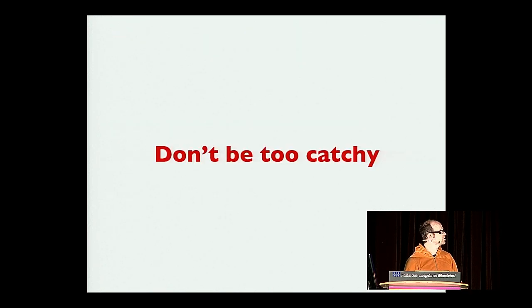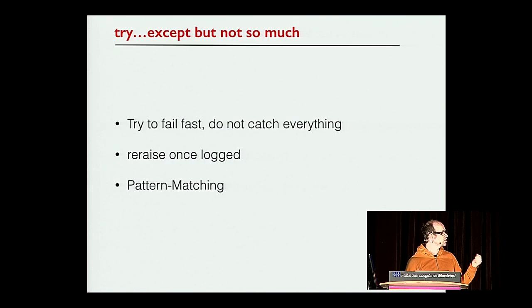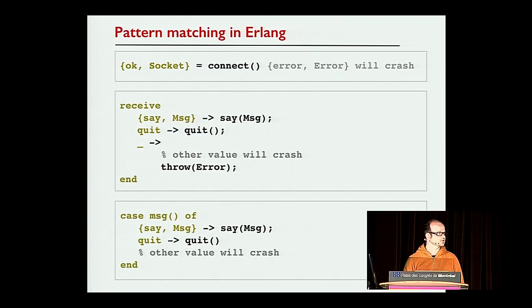The other way also is don't try to put exceptions anywhere, in any place. Try also pattern matching. Pattern matching in Erlang is like that. So if you see the first line, we are trying to connect a socket to a remote, and generally we expect to have a tuple OK socket. If we don't have this tuple, if we don't have what we expected, we will just crash. Because if we can't connect, then connect will return an error tuple. But we don't try to catch or to understand if we need to reconnect, etc.